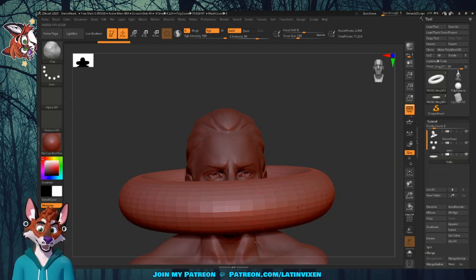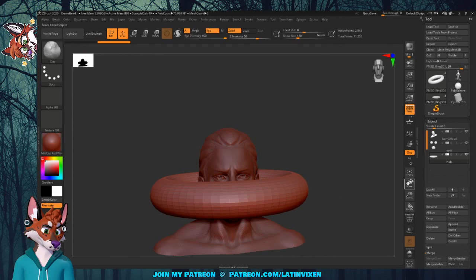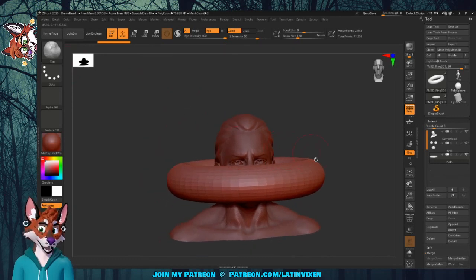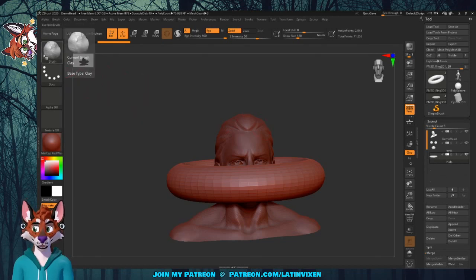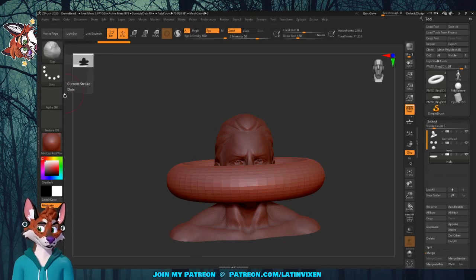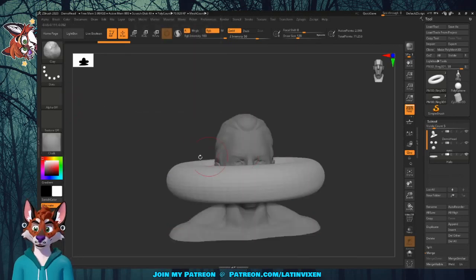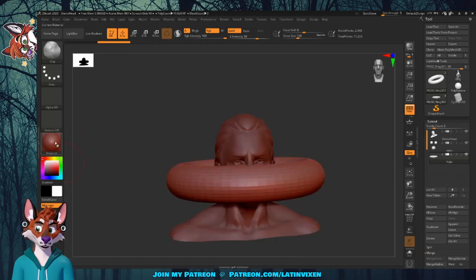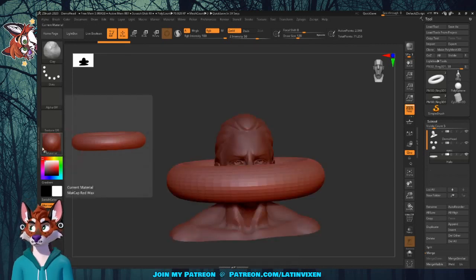But we don't want it in the middle of his face. We want to move it. So this is where we start going into the tool section. So we're going to go back to the left. The left was where we had the brush, the strokes, the alpha, all these. But we're only going to worry about the top, where your brushes live. Because the only thing you want to worry about here right away would just be the material, and that's just for you to change the colors. I change the chalk, change it to red. So this part is just for you. You can make it any color you want.